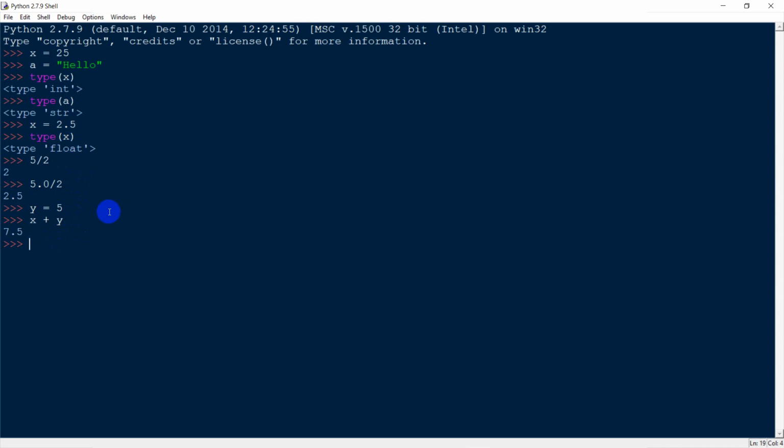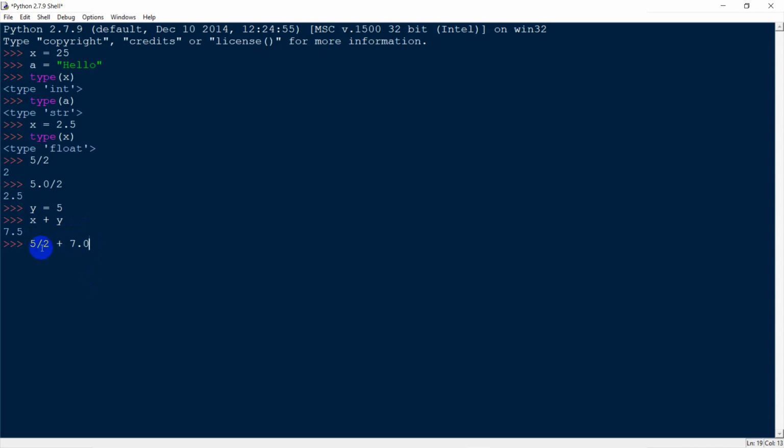One thing that I'd like to mention before I finish off this video is that if you do something like 5 by 2 plus 7.0, the result we might expect here is 9.5, because there's one float here and the rest are ints.